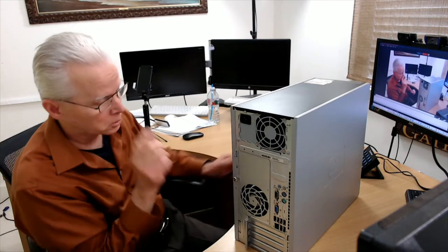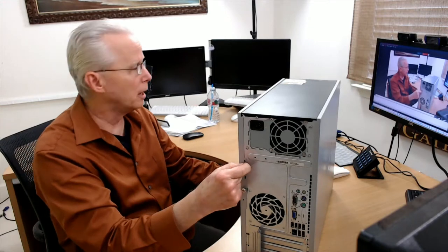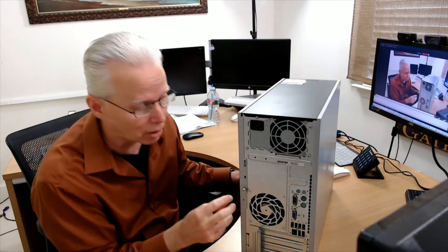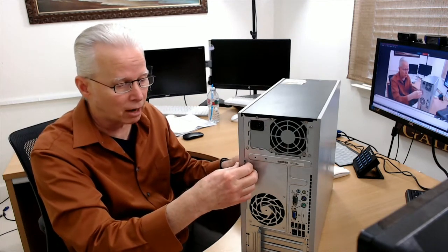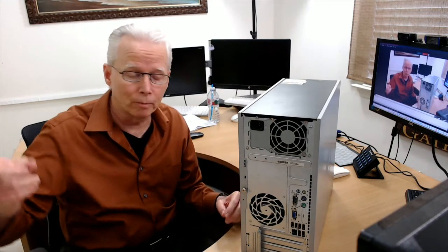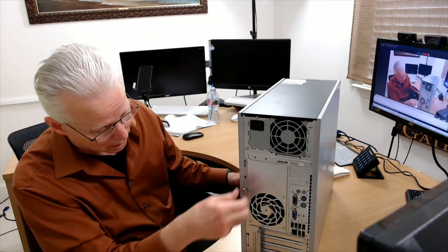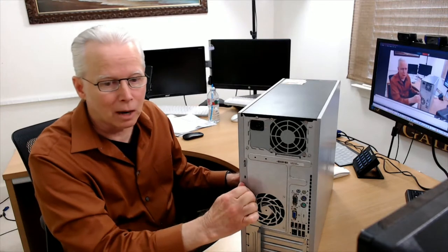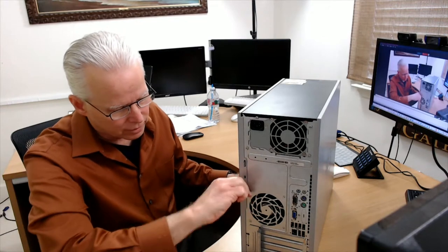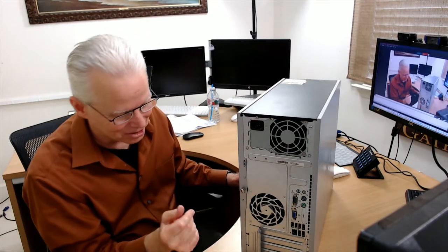And that's a nuisance. So this case has a thumb screw right here. It's got one of these eye holes here that you could put a padlock through to prevent somebody from taking the case cover off. If a person gets into your office or your home, they can take the case cover off, take your hard drive out, attach it to another computer, and access the files on your hard drive even if they don't know your login password. For most computers, that login password is not required to access the files that are on the hard drive. All you have to do is connect that hard drive to another computer, similar to the way that I'm going to connect these hard drives.